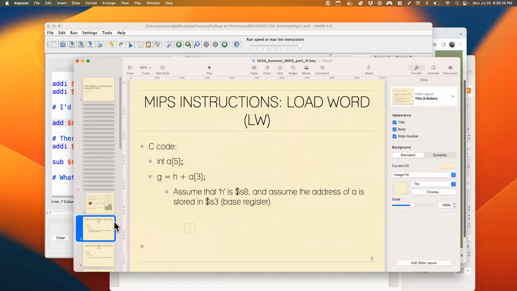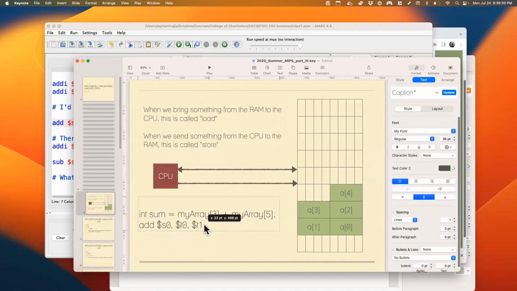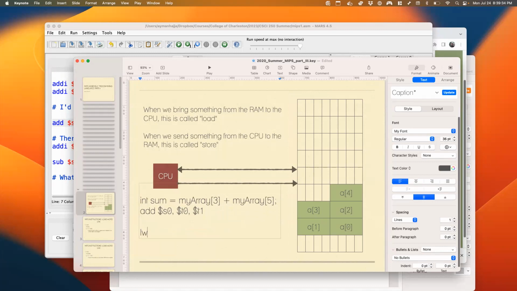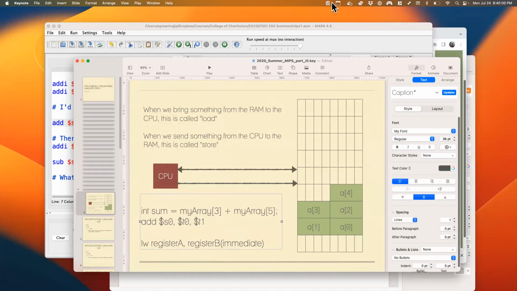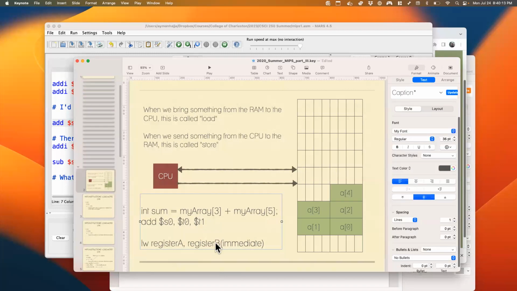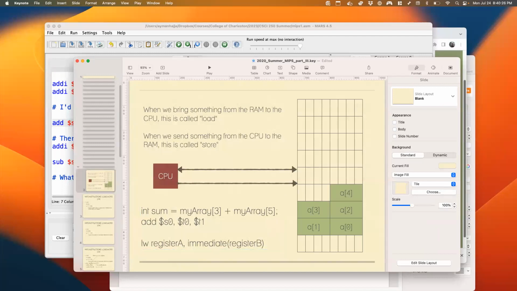Now, because I'm introducing a new instruction here, let me show you how that instruction looks. This instruction looks like this: LW register, comma, register, and let me do A, B here. That's better. Let's say register A, register B, and there's an immediate here. Actually, believe it or not, I need to verify that. It's been a while, I kind of swapped some things here. So it would be, let me resume. There's an immediate, and then there's a register here, register B. So this is the syntax.